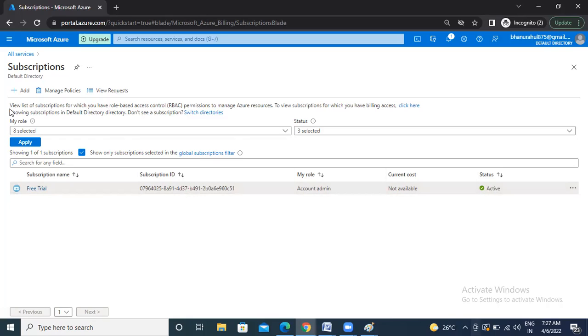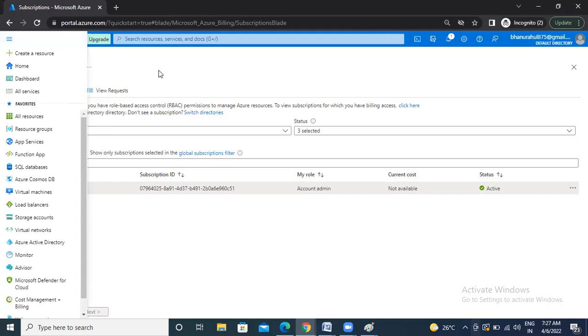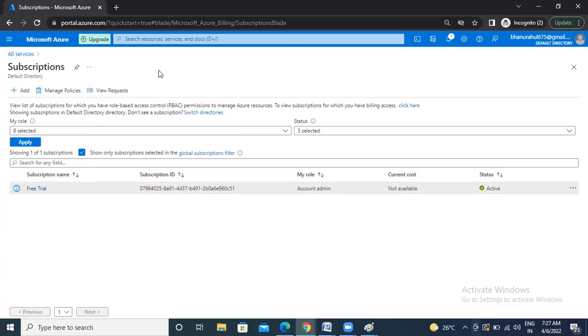Do you have any doubts about subscriptions, how to check the subscriptions and what subscriptions you have? If we upgrade to pay as you go, then the free trial subscription will disappear, right? Yes, it will convert to a pay as you go model. Your subscription will look like this, but your account is going to be upgraded to pay as you go.